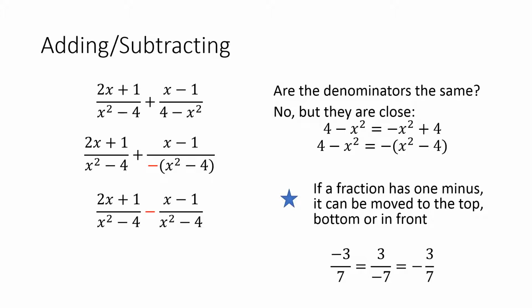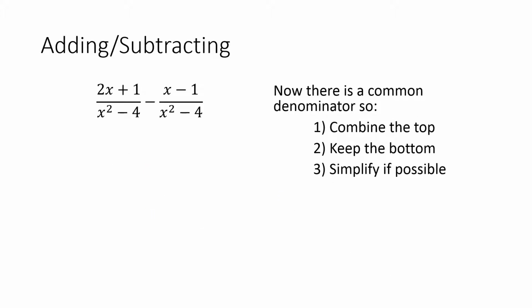And now it becomes a subtraction problem. So now I have a common denominator, and all I do is change it from an addition problem to a subtraction problem. Now we want to subtract. So now we need to combine on top. We want to be really, really careful with subtraction problems again. So on the top, I'm going to subtract that x, and I'm also going to subtract the negative 1. But when I do minus minus 1, well, the minus minus becomes a plus.